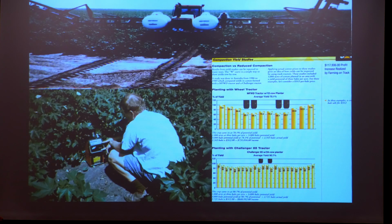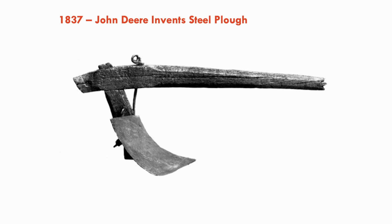And now you look at this and think, well, we don't use anhydrous ammonia because it's not good for the soil. This was just too big and heavy. And the neutron moisture meter, which you'll soon learn, is fantastic. Probably the best thing we still have for measuring the soil moisture, but we don't like it because it's too labour intensive. So ag tech over the years, the John Deere plough, 1837, steel.